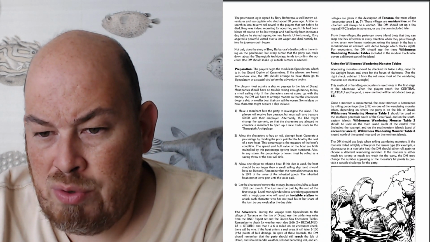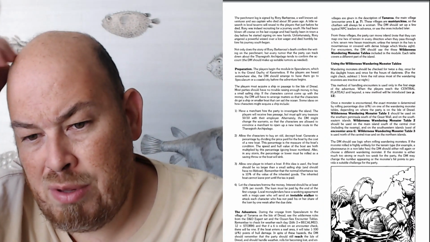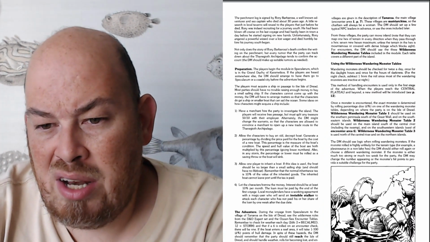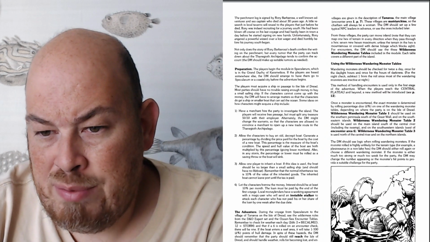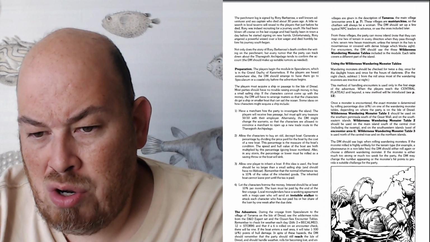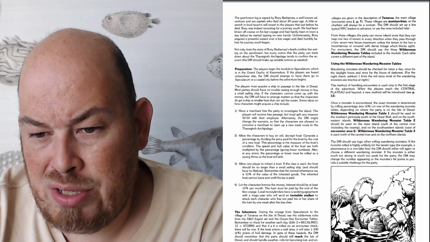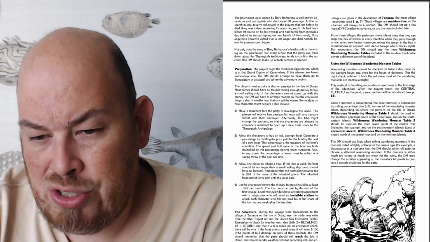The DM should use logic when rolling wandering monsters. If the monster roll is highly unlikely for the terrain type, for example, a Plesiosaurus in a non-lake hex, the DM should either roll again or choose a different wandering monster. If the monster is either much too strong or much too weak for the party, the DM may change the number appearing or the monster's hit points to provide a suitable challenge for the party.